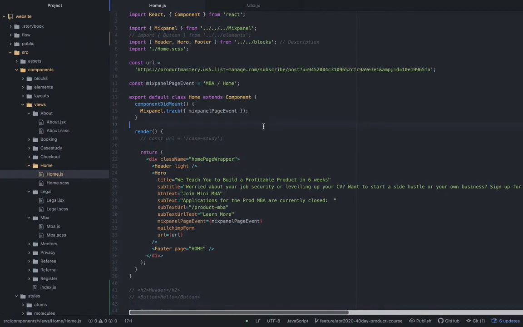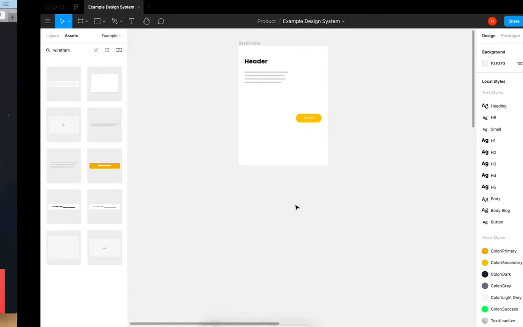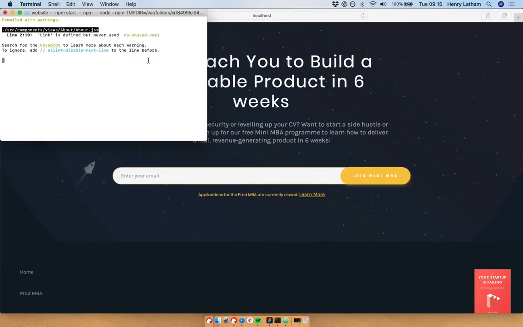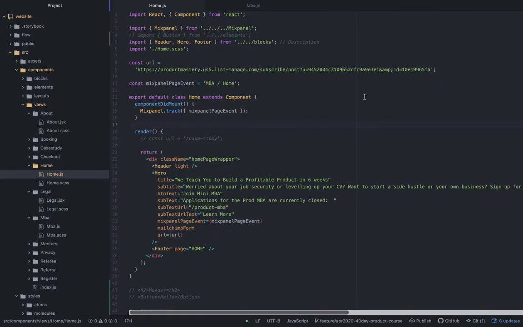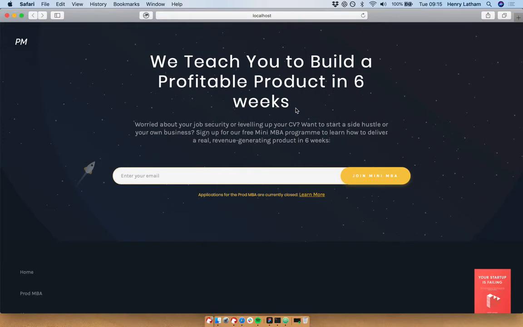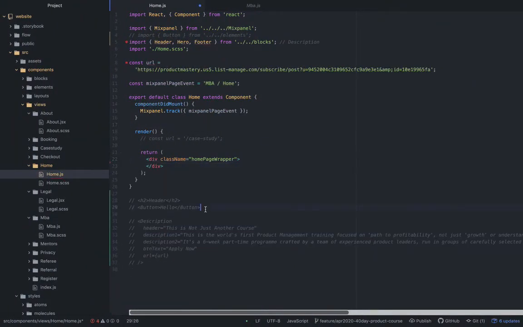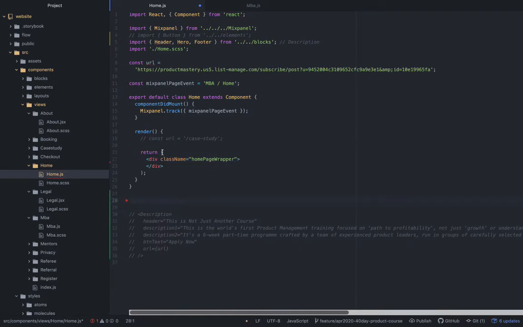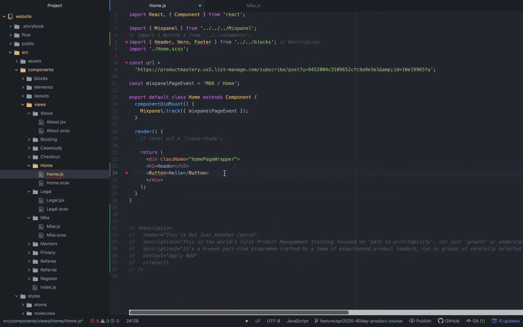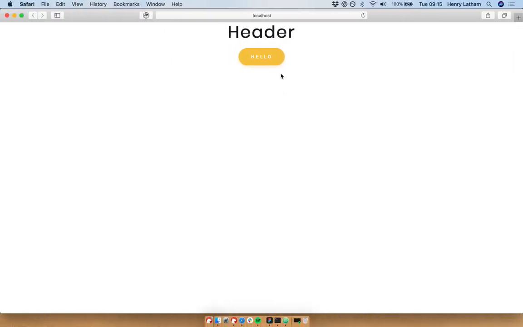So that when we then go over to the code base, I'm just going to set this up right now. Excellent. So when we go over to the code base, what we should see is these in action, right? So let's just show as an example. Say, for example, we want our headers and our button. So we have our header here and we have a button. So let's remove the old content. Right, then we have these two elements there.